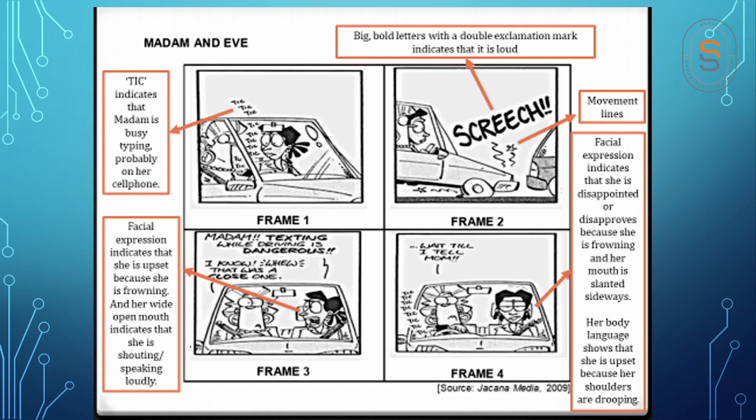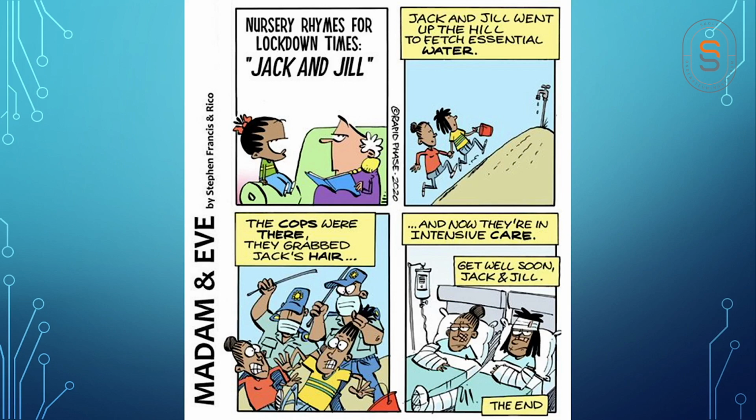So please take note of every small little detail that's in the cartoon, because that is what we're looking at. And never ever answer by saying her facial expression. You won't get any marks for that. You have to explain everything from her frowning to her eyebrows, to her eyes, to her nose, to her mouth, to her shoulders, to her hands. So start at the top and then you go all the way down and you describe everything that you see in detail.